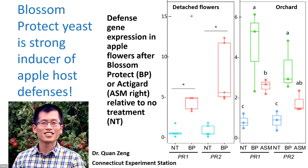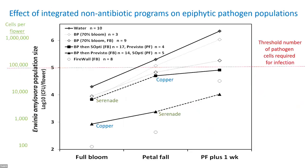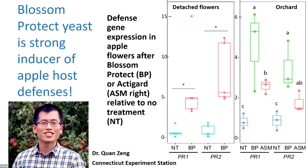So Quan goes in the lab and he comes back and says it induces resistance in the flowers, just like, say, Actigard would do. In fact, on the chart on the side over there, this is the control. The red boxes are Actigard sprayed on the flower, and the green boxes are Blossom Protect sprayed on the flower. He's looking at those PR proteins that Tiana mentioned, which are defense proteins, which are markers that you're inducing resistance in the tree.